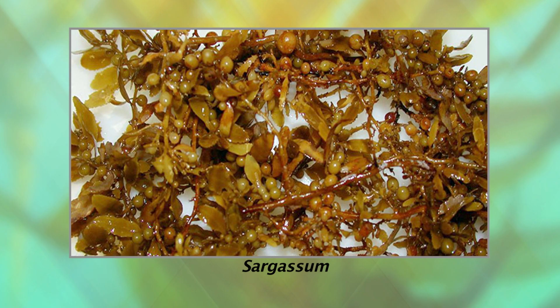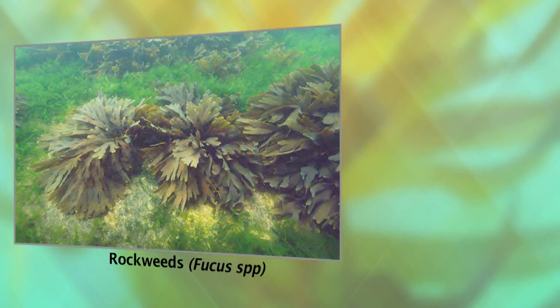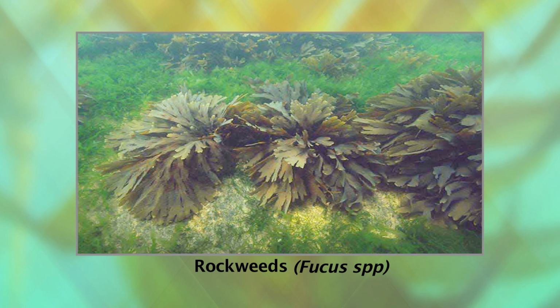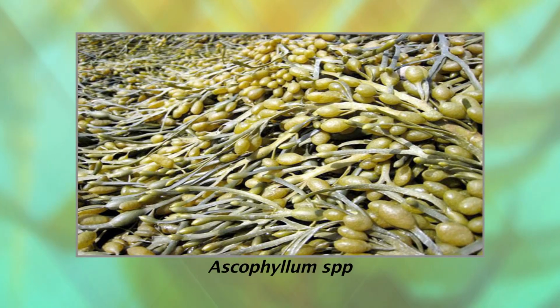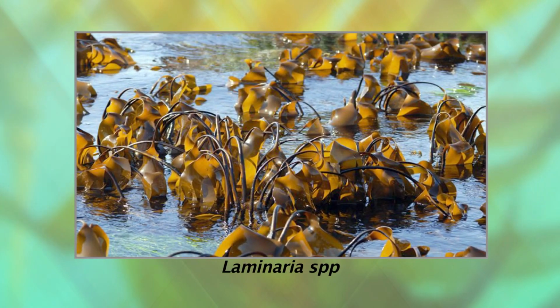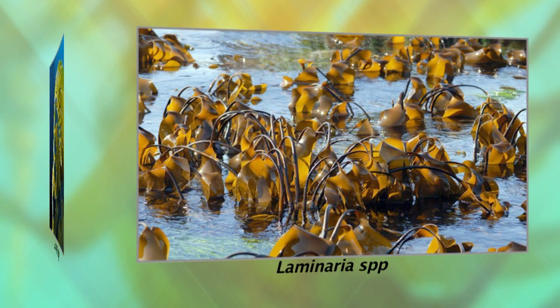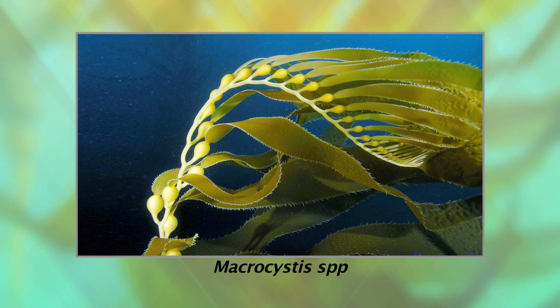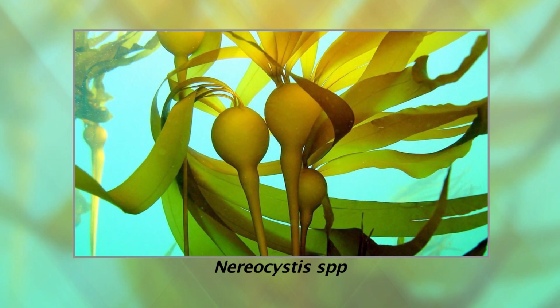Some examples of brown algae include the sargassum weed, that is Sargassum species, which dominates the extensive floating ecosystem in the mid-Atlantic gyre known as the Sargasso Sea. Most brown seaweeds, however, occur on hard bottom, coastal substrates, especially in cooler waters. Examples of these include the rockweeds, that is Fucus species and Ascophyllum species. The kelps, which include Laminaria species, and the giant kelps, for example Macrocystis species and Nereocystis species.